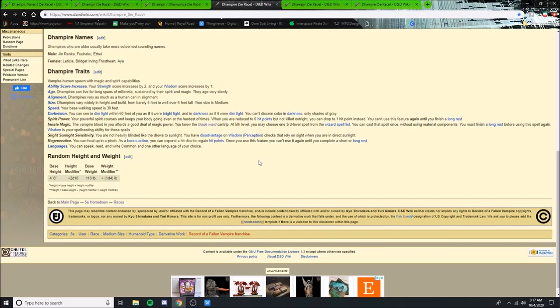Slight sunlight sensitivity. You are not heavily blinded like the drow to sunlight. You have disadvantage on wisdom perception checks that rely on sight when you're in direct sunlight. This is a big one. This is really cool. Regenerative. You can heal up in a pinch. As a bonus action, you can expend a hit die to regain hit points. Once you use this feature, you can't use it again until you complete a short or long rest. This is big for in combat. That is just amazing. Languages: you can speak, read, and write Common and one language of your choice.